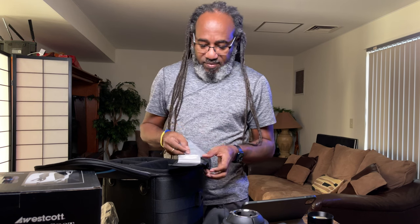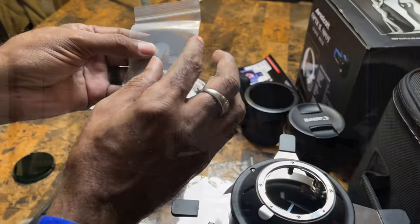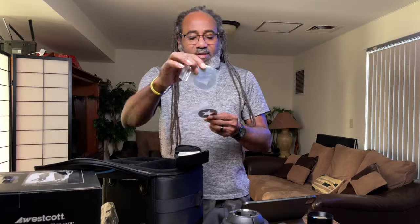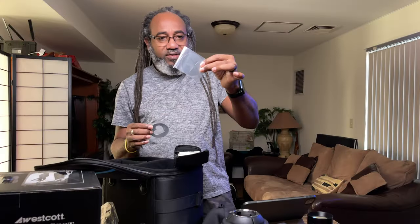4, 5, and 6 are all circles. We have a very small circle, one just a little bit bigger, and a U circle. Number 7 and number 8. Number 7 is a heart. Number 8 is a star. Hope you guys can see that.